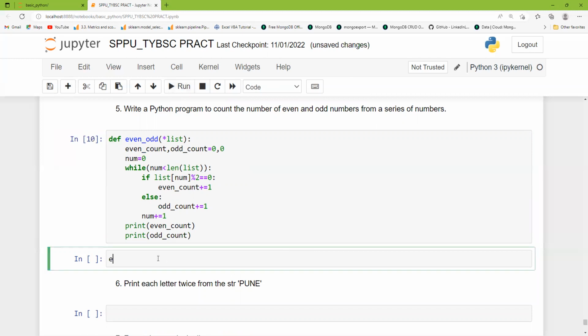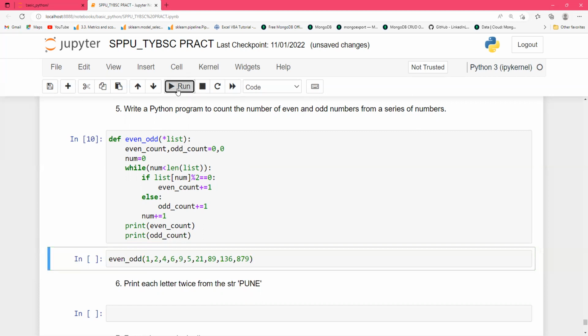Now I will use this even odd function, giving it a list of numbers. Suppose I'm giving 1, 2, 4, 6, 9, 5, 21, 89, 136, and 879.